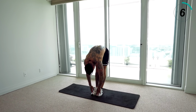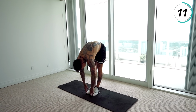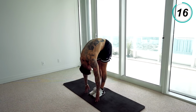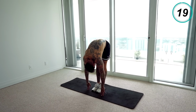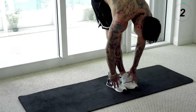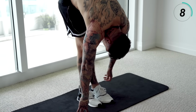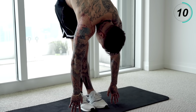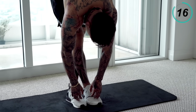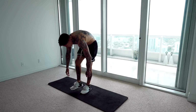Now, if you can't go that low, just relax your breathing, breathe in. And when you exhale, try to relax and go lower. 3, 2, and 1. All right, now let's cross our legs over. And now we're gonna emphasize on our calf and our hamstrings from the leg that's in the back. Just relax. Make sure you're breathing comfortably. 3, 2, 1. Let's switch.